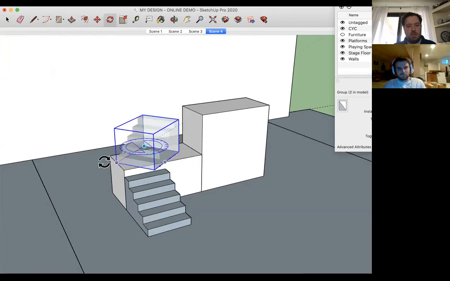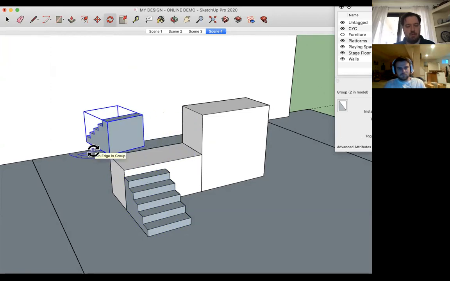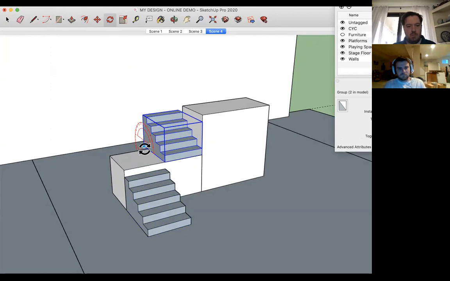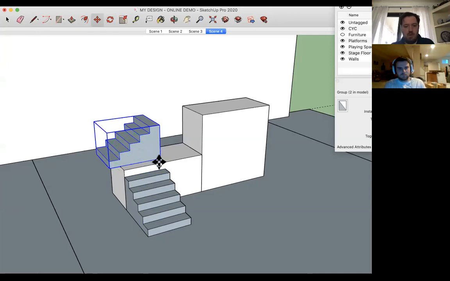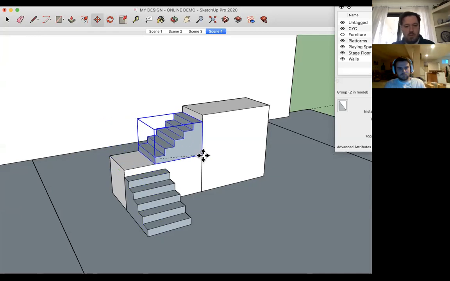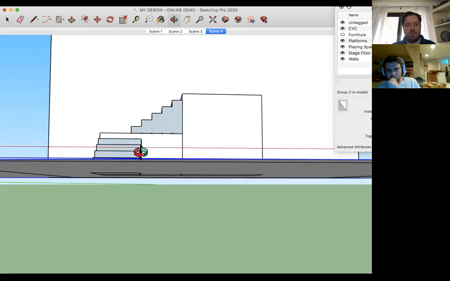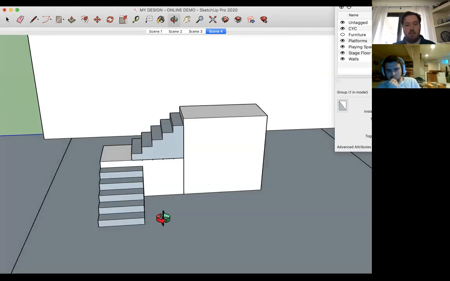So let's rotate that and move it. And then just move this corner up to that corner. Ta-da. So that would be sort of the most simple arrangement of stairs and platforms for a second level that you could come up with, with 8-inch rises.